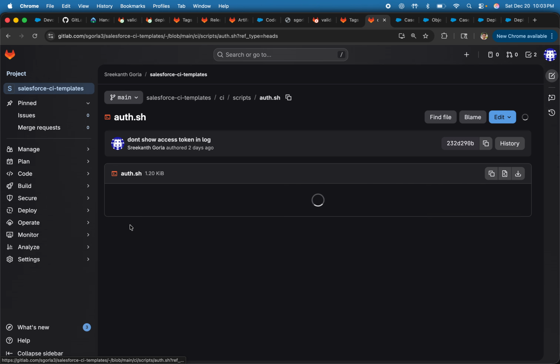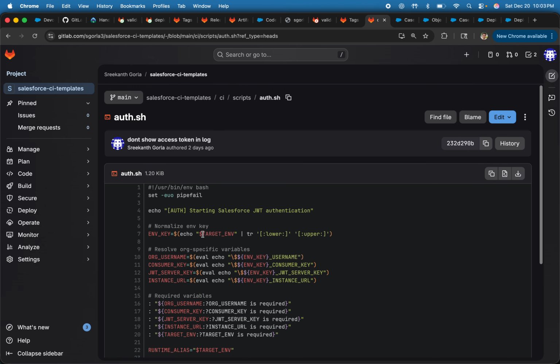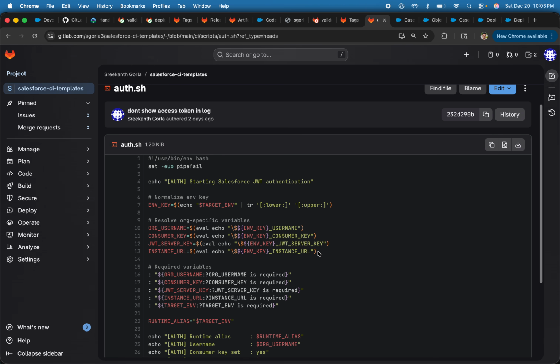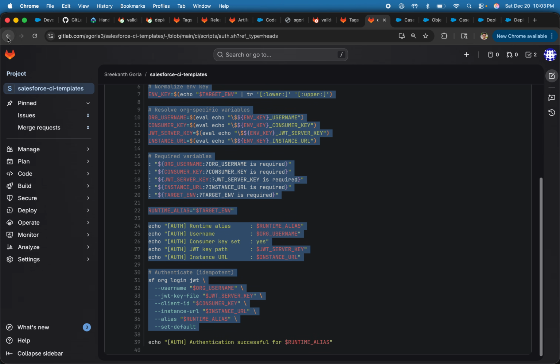This one is using JWT authentication to talk to the org. Based on the environment, we pass different variables, and those variables will have the org authentication details, the JWT server key, consumer key, all that stuff, and that's how this will authenticate.